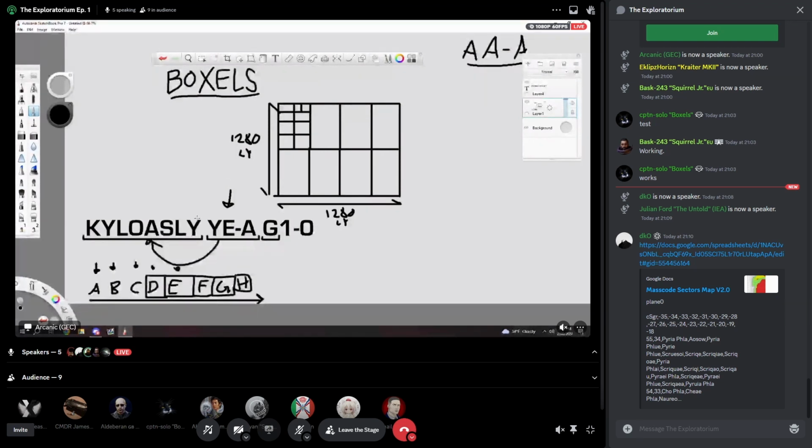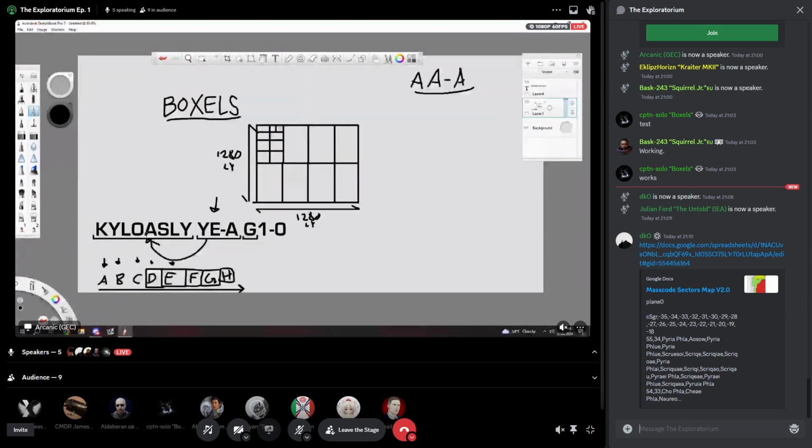The map that is in that spreadsheet is really good too for visual people. You can see the distribution of various mass codes throughout the galaxy. I don't think it's completed yet, though. Oh no, I'm sure it's not. I think plane 0 is complete, but for all the other ones, if you don't see it colored in, that means it probably wasn't done yet. So if you want to be a part of that and help out, I don't know whose sheet this is and who's doing it, but I would bet it's orange, but if not, he would at least know who's doing it.